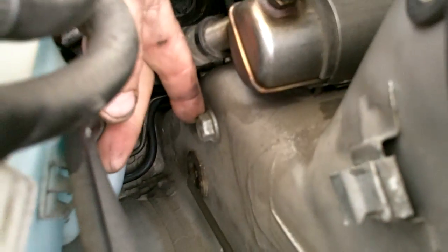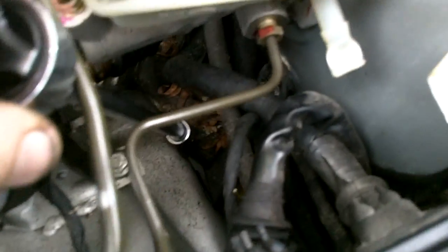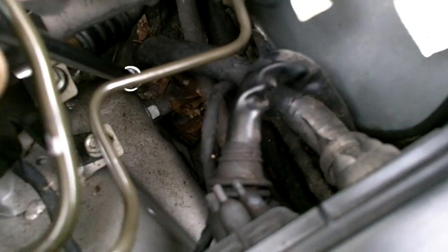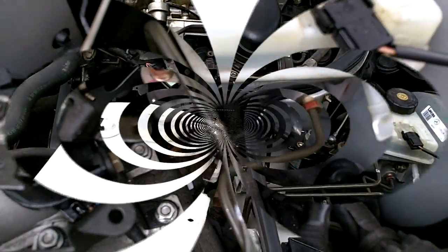This bolt right here looks like 17 probably. Right down at the end of the socket, you can see that bolt there. That's the second one for holding the upper control arm in. Anyway, I'm going to remove the wheel and we'll be back in a second.